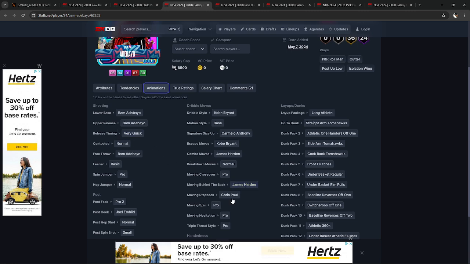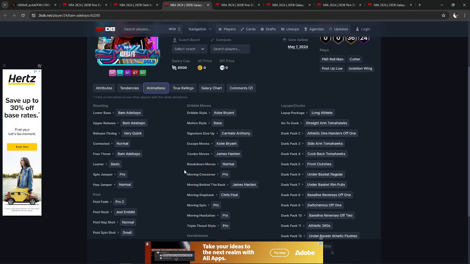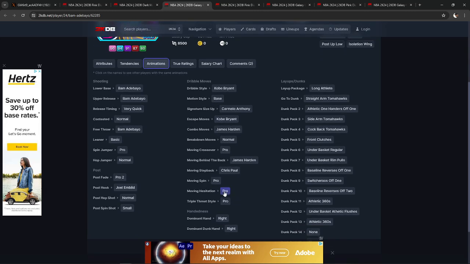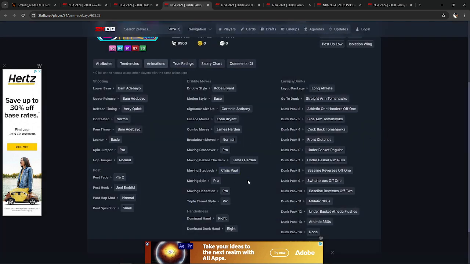Because if this is a quick release with this James Harden, we're looking at a card that might actually be out of this world. Not much of a leaner. Good hop jumper though. Great hop jumper. Normal hop jumper is fantastic in my opinion. Chris Paul moving step back's pretty good. And the Pro Hezzy, I think he might have Halliburton's Pro Hezzy. If he has Halliburton's Pro Hezzy, that is one of the best Hezzies in the game, the Halliburton hesitation.